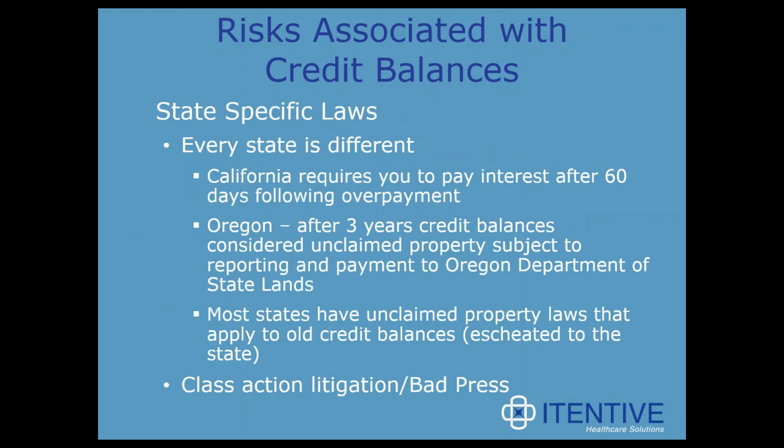State laws, as I mentioned, vary from state to state with regards to carrying credit balances and what you should do with them. Some states, if the credit balance goes unclaimed for a period of 3 years, such as in the state of Oregon, it has to be reported back to the state as unclaimed property. California has a law that says after 60 days, if the overpayment's not turned back to the individual, the organization needs to start paying interest to that individual. So it varies from state to state. Take a look at your state laws and see what they say with regards to carrying credit balances.